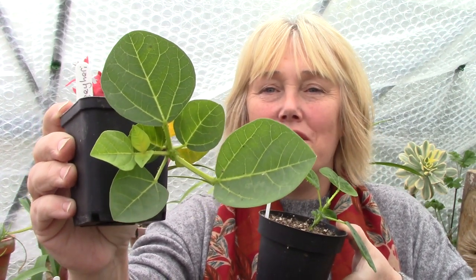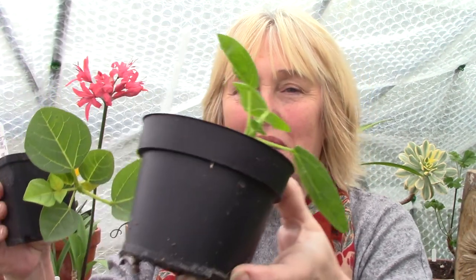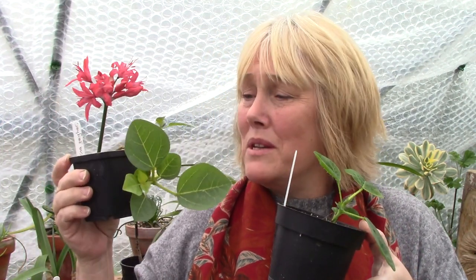And I just want to show you briefly these two little plants, which don't look like anything spectacular at the moment, just green leaves and spininess on the back of the leaves. I don't know if you can see that there, but they have spines. But this is the Ploughbreaker. And members will recall a video I made last year where I grew this from seed. And the big thing about this plant is that the tuber below the soil is meant to get so, so enormous that it breaks ploughs, hence the name. But they're doing really well.